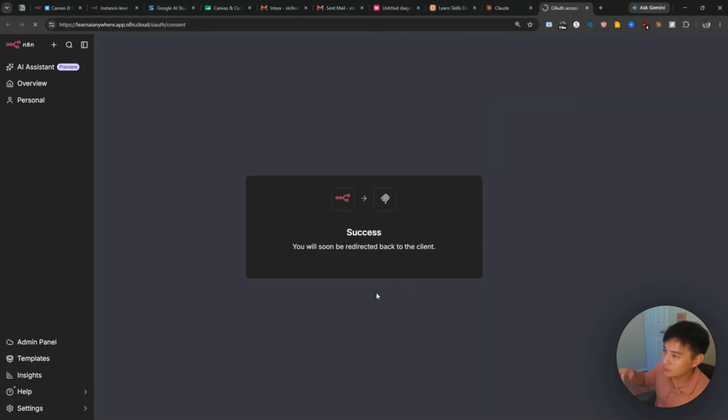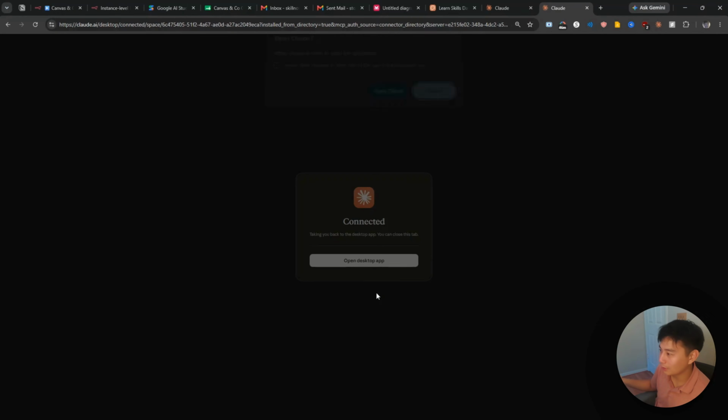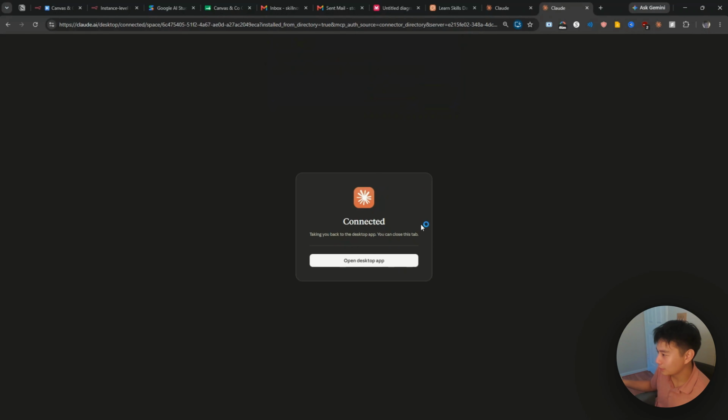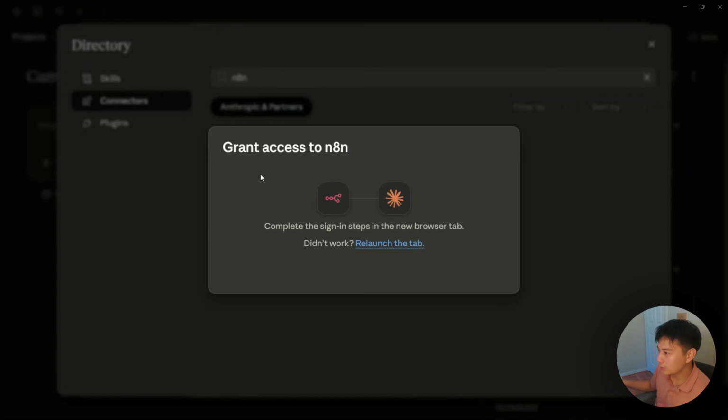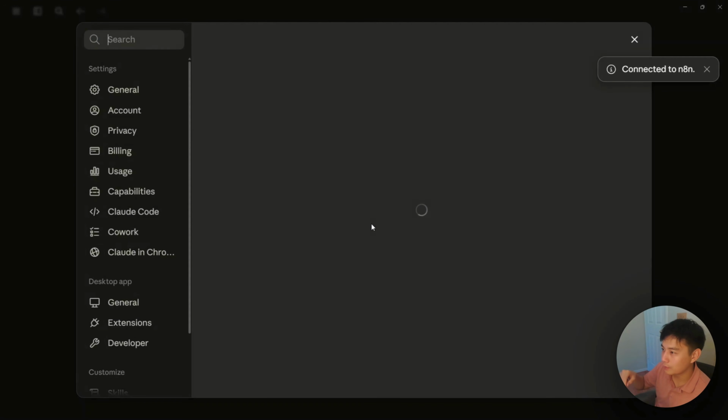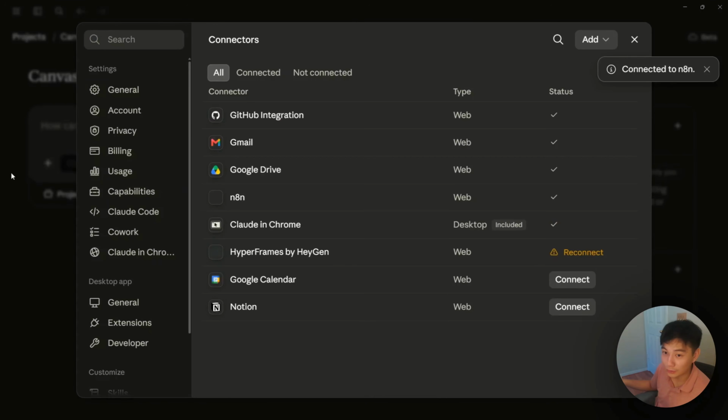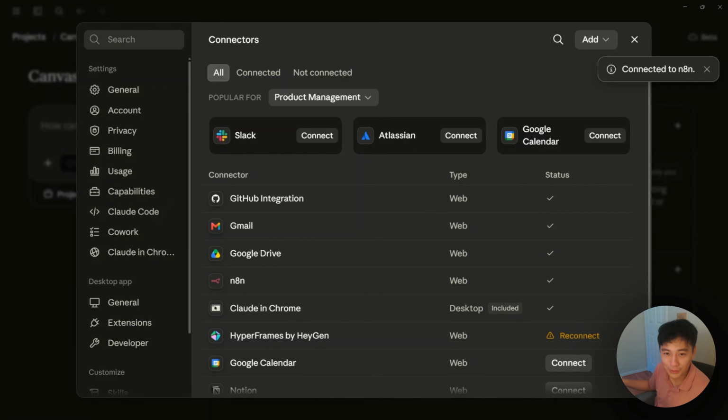And then basically it's just going to redirect me back into the n8n so we can actually start doing our thing. Or sorry, redirect back into the Claude. Okay, like so. Pretty much it. So now you can see we have granted access. So now our Claude is connected to our n8n. So we're going to be able to create our workflows inside Claude now. All right, so in the next one, we're going to start building something.